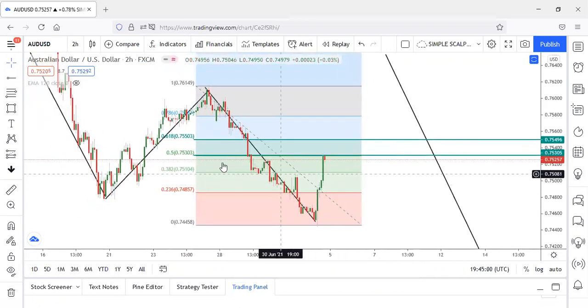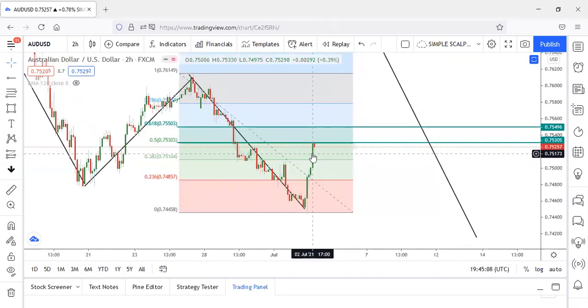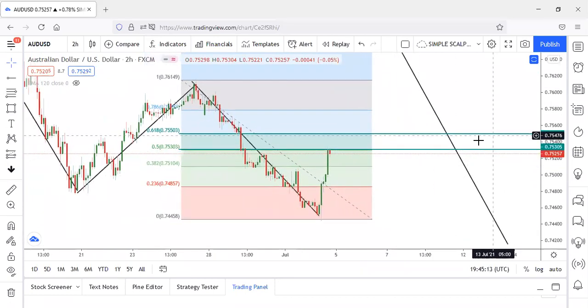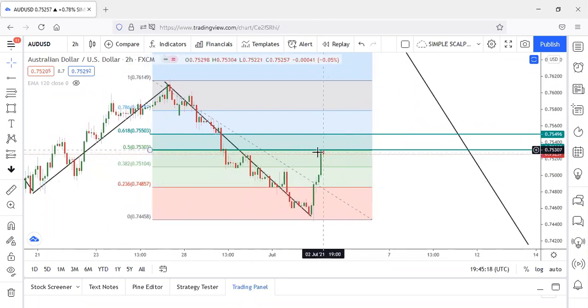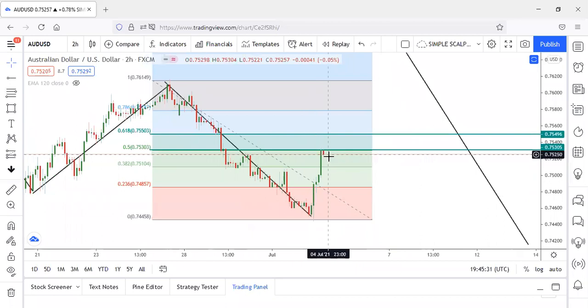Now you can see the market is already at the 50% level and is already reacting to that level, trying to show that it's going to drop. Guys, are you seeing what I'm seeing right now? You can see the market is trying to react to the 50% level. So the 50 and 61.8% levels are an area of target for a lot of people. Now look at this. It's already at the 50% level. Then we are ready to take a sell trade.